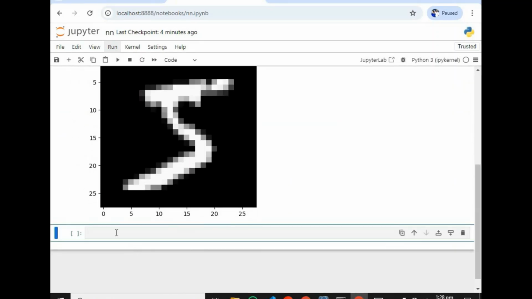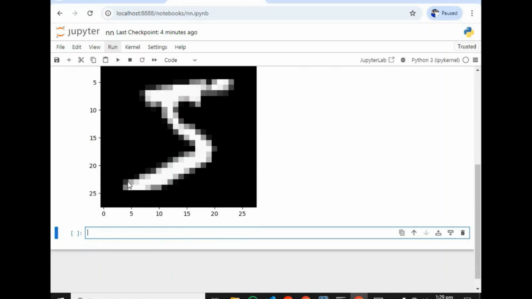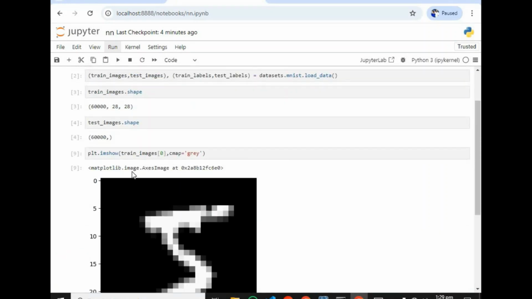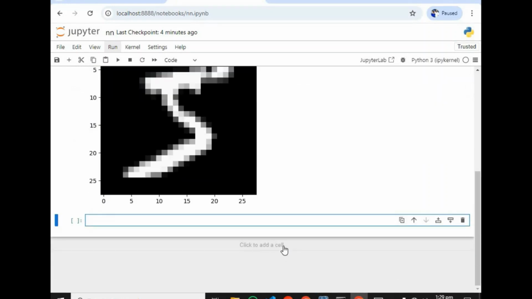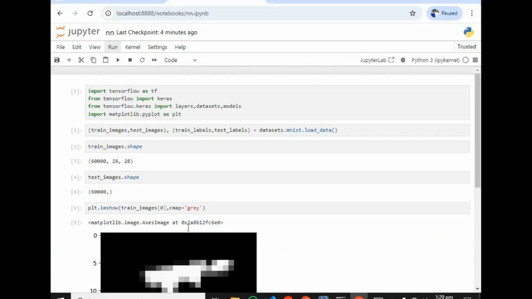All right, so the next thing we need to do is to train our model, to normalize our model by making it fit what we want it to be. Now in neural networks, most especially in TensorFlow, there's a pattern we need to follow. We first need to divide the data to give us arrays of 0 and 1. How do we do that?